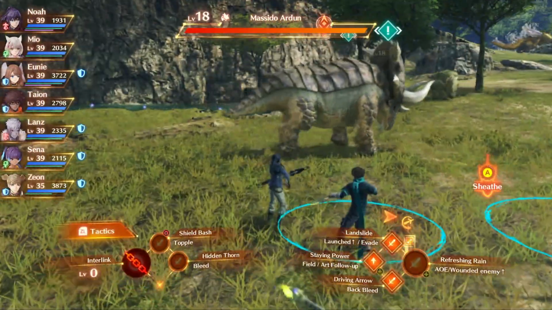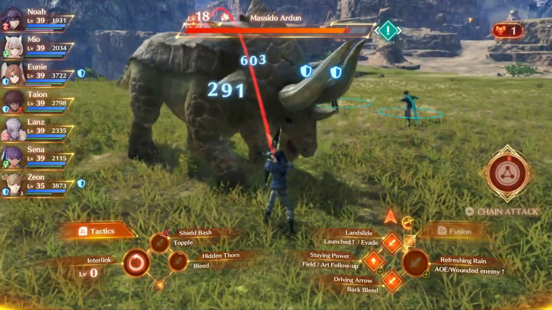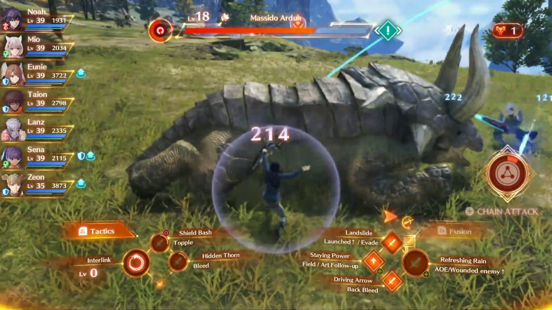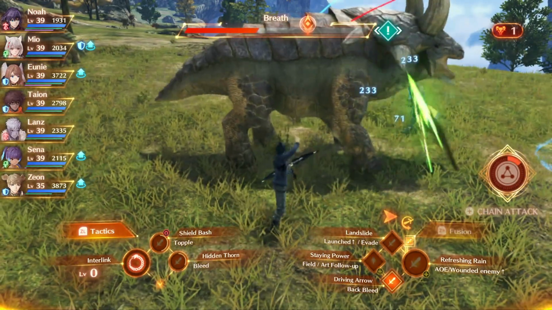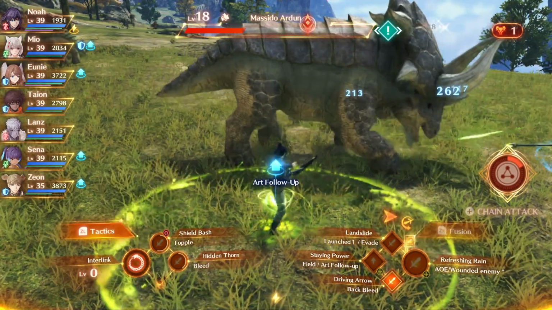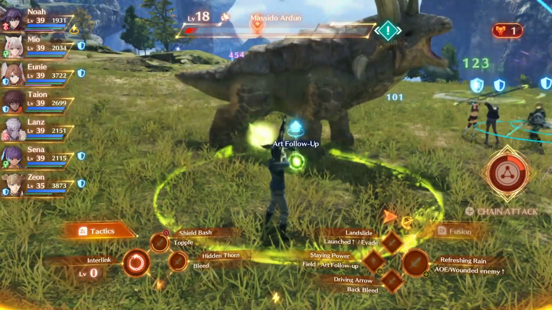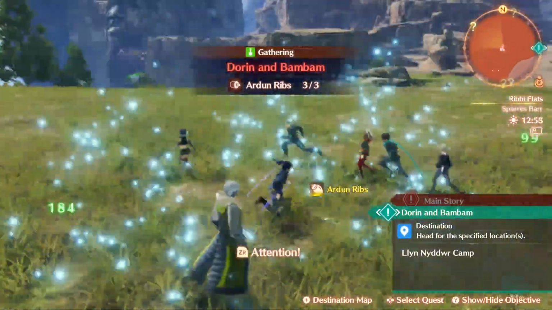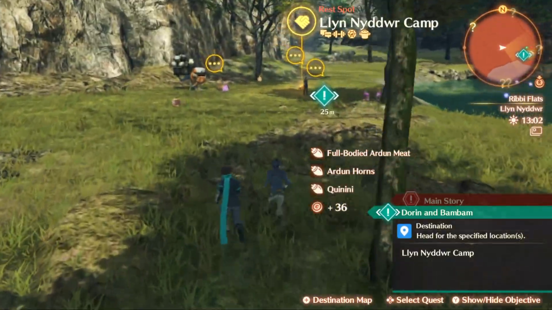Okay, because these all look to be exactly like every other dinosaur, because they look to be like the Triceratops. Yeah, because the boulder wouldn't be the species that we encountered, because the boulder were made out of meat. So we could have a lot of fun monster hunting as we go and kill these creatures. Okay, so 3 out of 3 of the Ardun ribs. So let's go and make a status report back to Bambam.